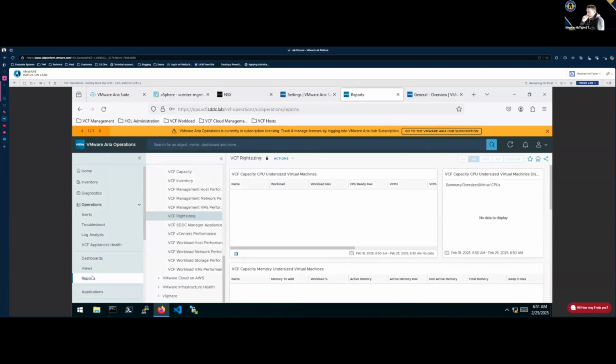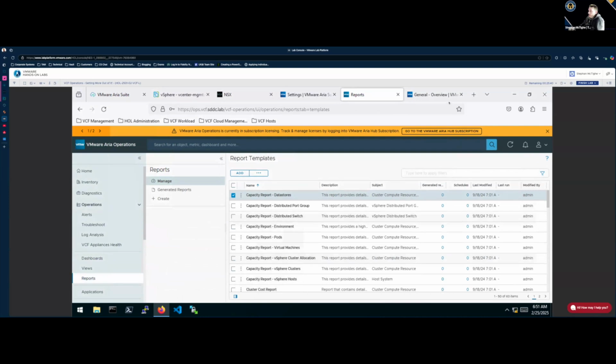And then we've got reports. So you might have a team of individuals who may want, let's use capacity as an example, as it is right on the screen there, to send a report around capacity for a specific environment or a datastore cluster to a specific group of people, and you'd be able to set up various bits and pieces from here in terms of scheduling. So you could set this up to run on a schedule, let people have access to Aria Operations to be able to view those reports, and they'd be able to get them. Or you could just go and run them ad hoc.